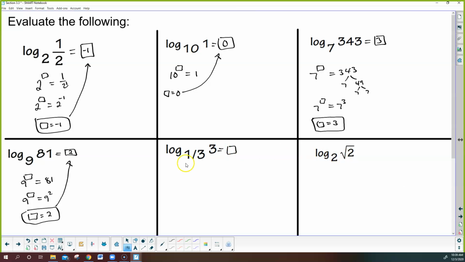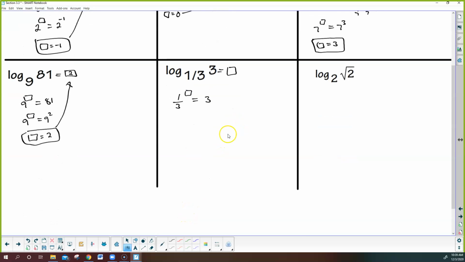So is this one. That's why I kind of left them for the last problems. So what do I have? I have 1/3 is the base, to the power of something gave me 3. Now there's a couple of different thought processes on this. Here's the way I think of it. I need base 3. I could try to get this as a 1/3 base, but I go back and forth on how I approach this.